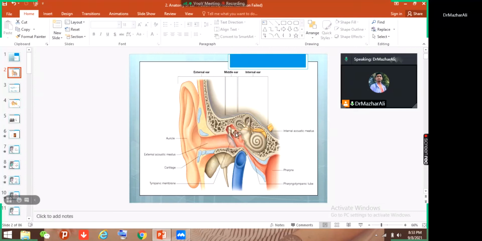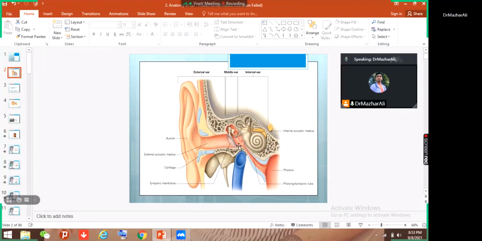This pathway helps the sound waves travel through these bones and then to the cochlea, vestibular, and vagus nerve. So this is how the ear is located in our brain, in the temporal part of the skull. The middle ear is connected with the brain by the tegmen, the bony part that connects the middle ear to the brain, and this is the inner ear.